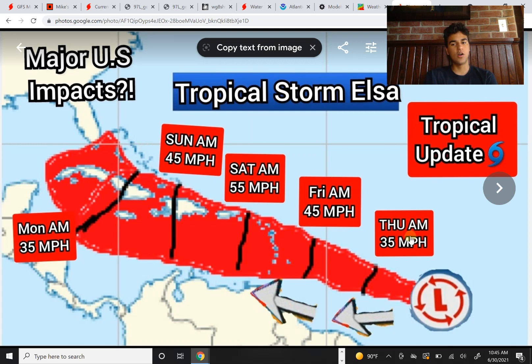I do expect this to develop into a tropical depression Thursday morning, then into Friday I eventually expect it to develop into a tropical storm. Saturday morning, I expect it to be right around 55 miles per hour, because the GFS model is bringing a very strong tropical storm while the European is on the weaker end — I averaged the two, coming out around 55 miles per hour. Sunday morning it should weaken a little thanks to land interaction and dry air, and I expect it to weaken even more once it heads to Cuba, weakening to tropical depression strength by Monday morning. But there is potential it could strengthen heading more northward and impact the United States as a tropical storm.